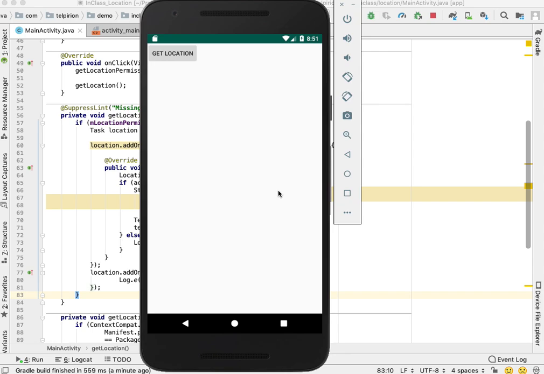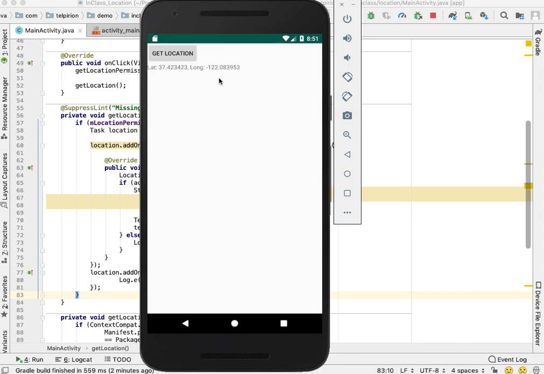So let's start with the app that we already have to be reacquainted with what it does. You click a button and it returns the latitude and longitude of the device. Now remember that with an emulator, the emulators are by default set to a latitude and longitude corresponding to the Googleplex in California, to Google headquarters.